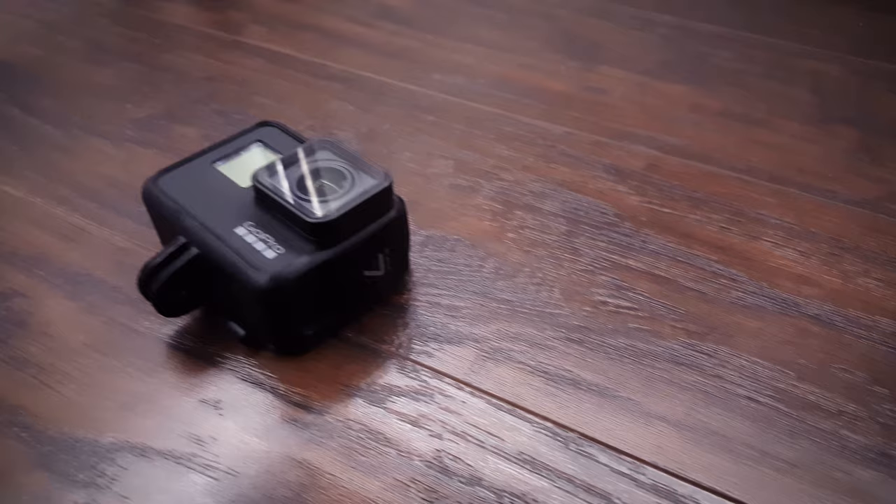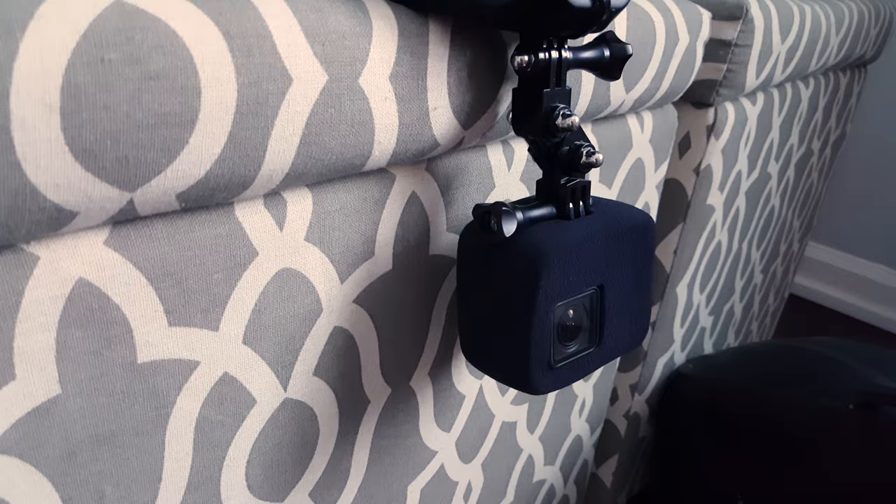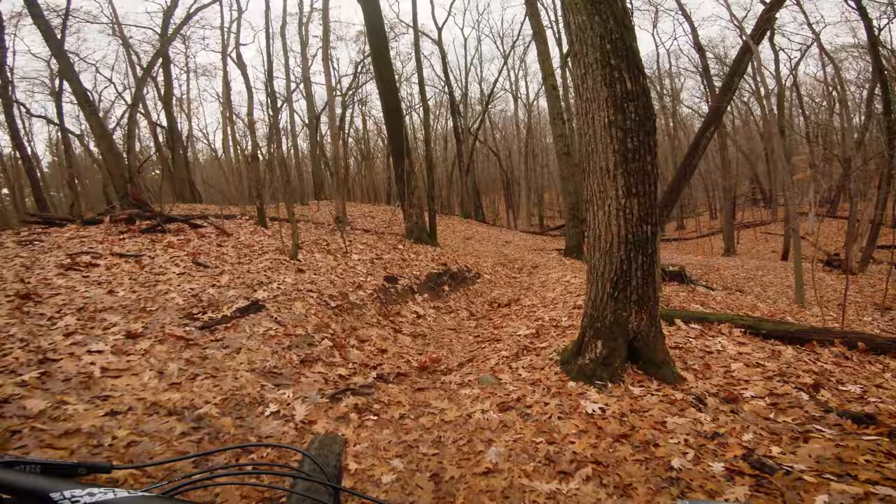So the next thing you need is a camera. I recommend the GoPro Hero 7 Black. The older GoPros don't have as good stabilization or sound quality, and that's pretty much the reason you haven't seen a lot of people use this as their regular setup — because up until now, there hasn't been a good enough camera. Here's a comparison using this setup with a GoPro 6 and a GoPro 7.